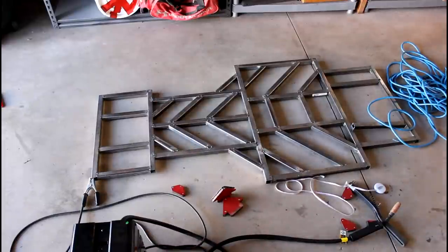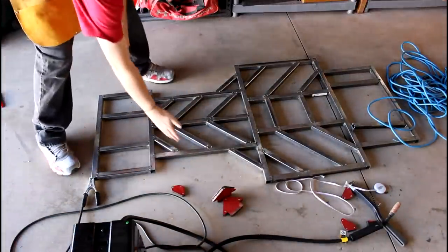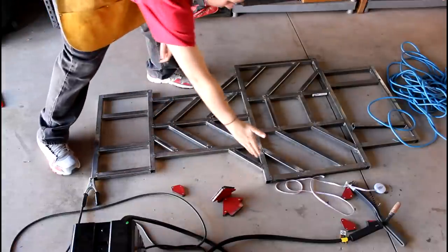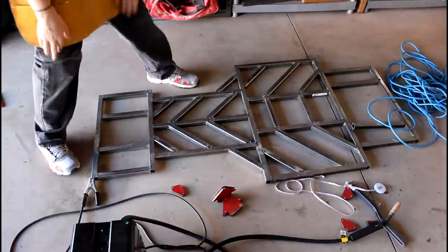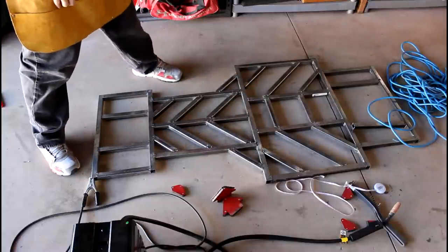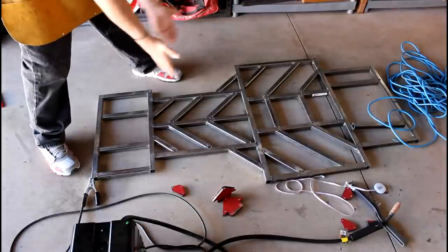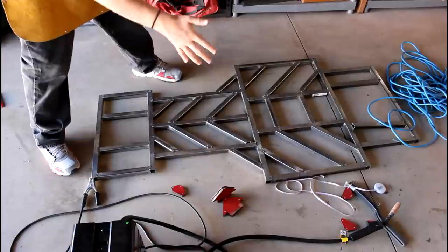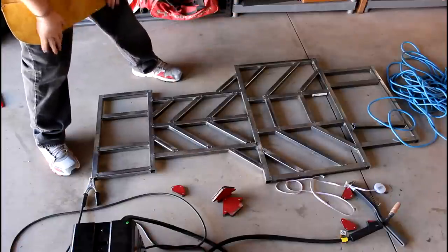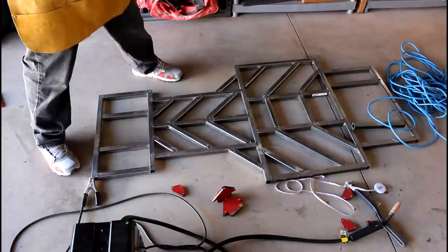So before I start welding, I just want to show you guys what I've done so far. So basically, I've welded in this piece, and so the last one I have to do is right here. And I'm really stoked with how that's coming out. It makes the frame look so angular and it gives it motion standing still, if you know what I mean. Like it's going forward. And I just love these angle pieces. It makes the frame look a lot less boxy.